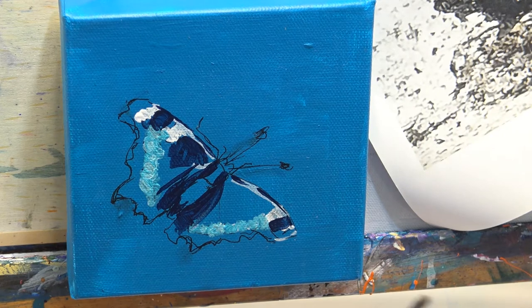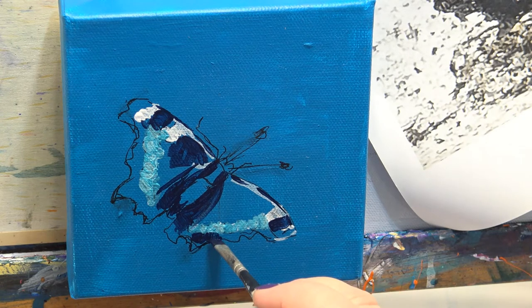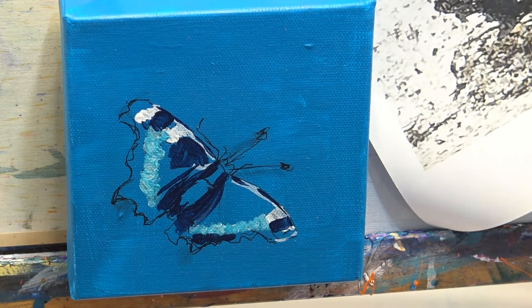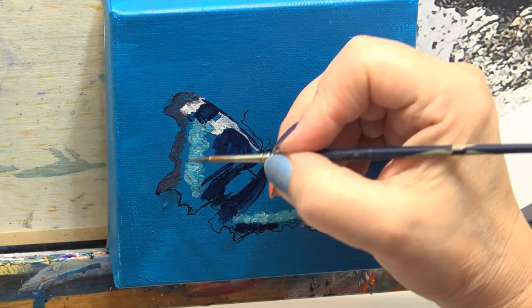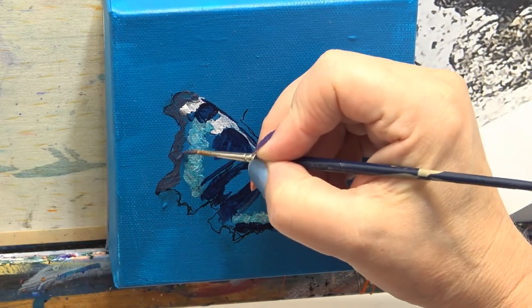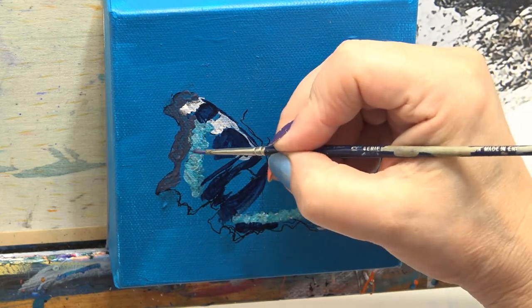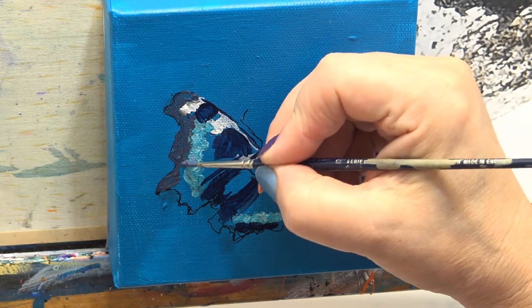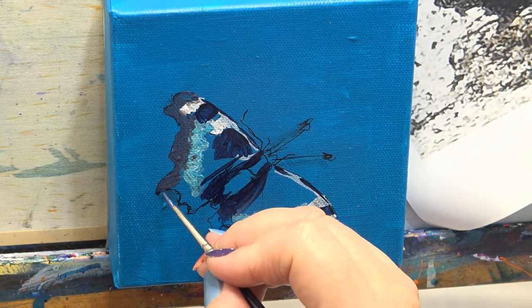Dark behind the wings — really, when you're looking at it, there's an awful lot of tones. I'll carry on with a small brush and go with the metallic, almost-black — it's called blue-black which I think might be perfect for this. It's sort of like a crumpled effect; we'll try and bring some of that through. I don't think it's dry enough at the moment but we can go back into that in a minute.